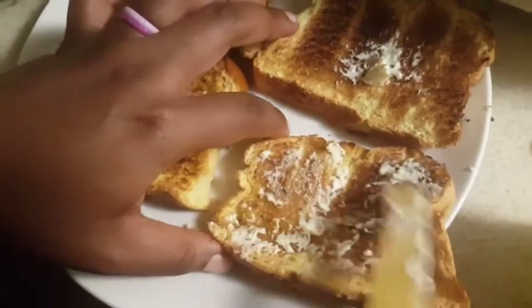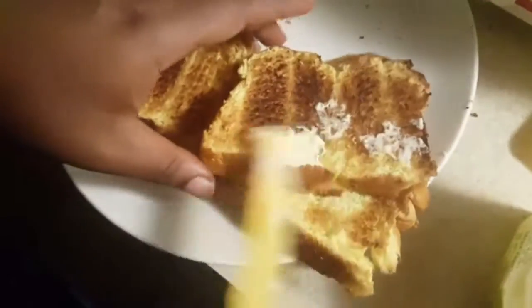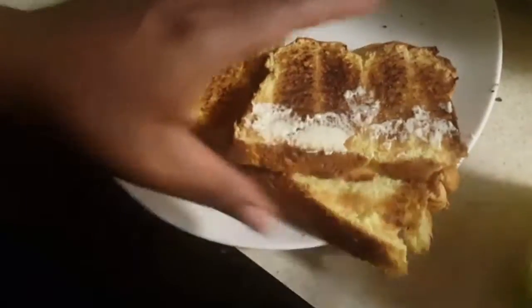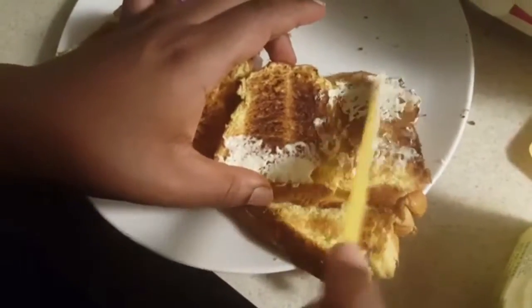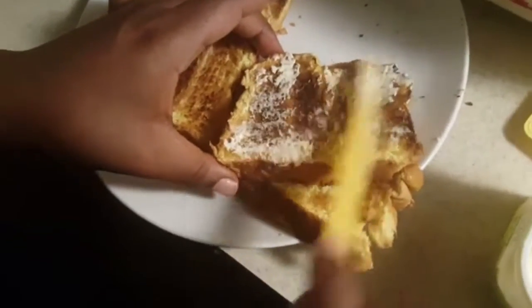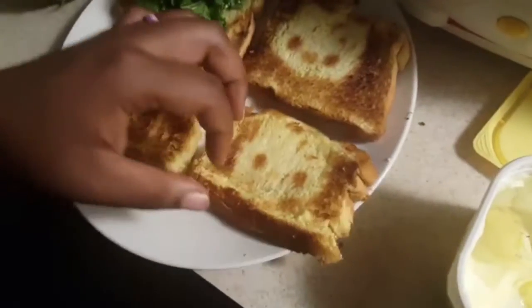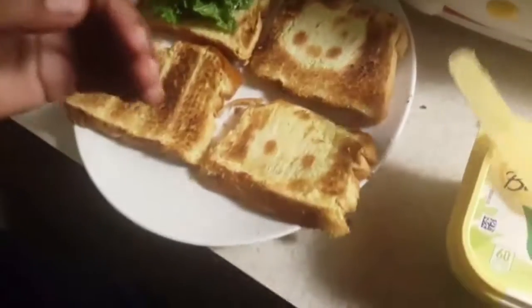Now for real though, make sure that you do at least try to butter some of your bread. It does help. Unless you like your bread straight up toasty. You know, there's folks out there that love a straight up toasty. Ain't nothing wrong with that. It gives you a little grilled cheese action for real. But with this brioche here, once you put it in the toaster, you gotta find a way to bring it back down. You gotta make sure that you still got some softness to that brioche from the original.